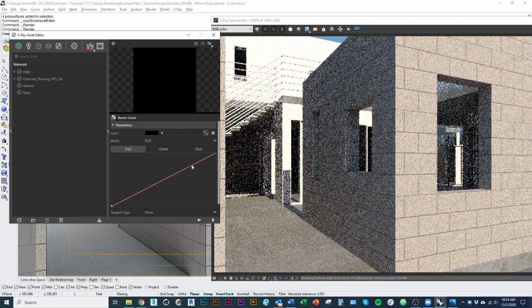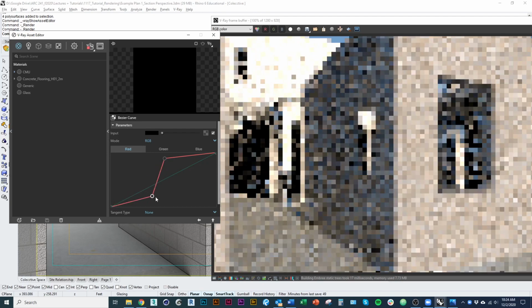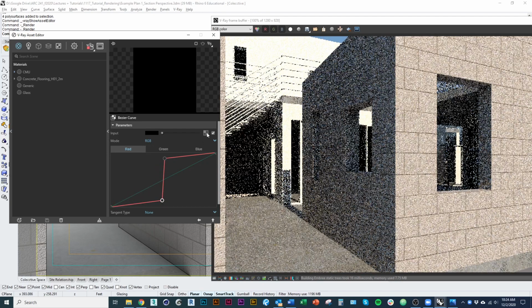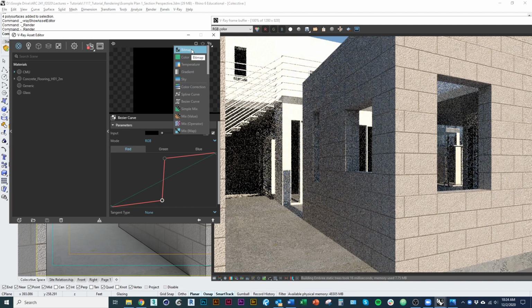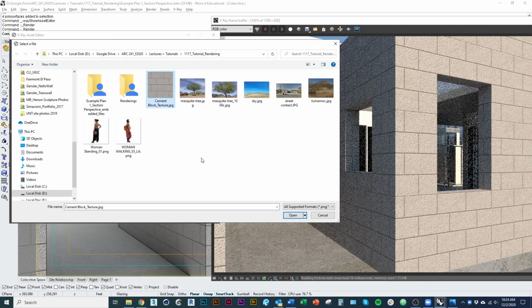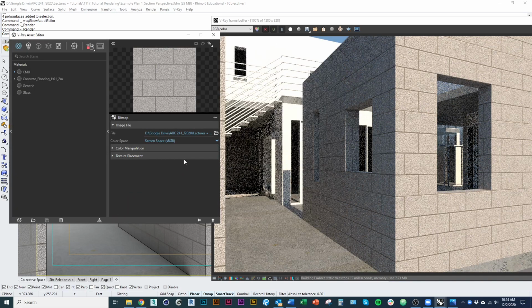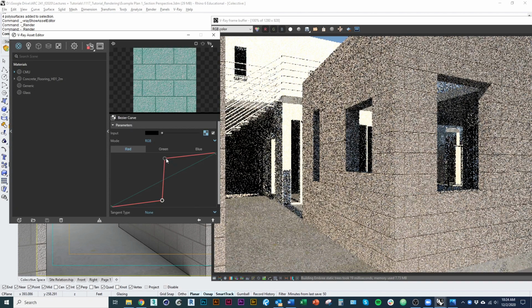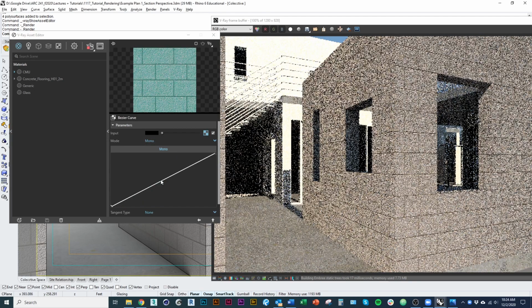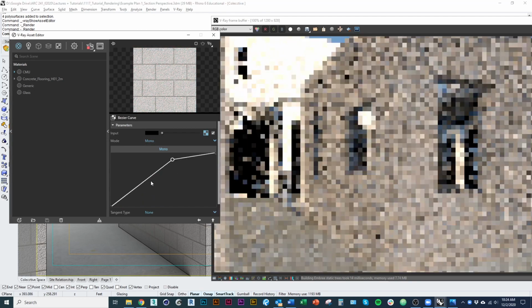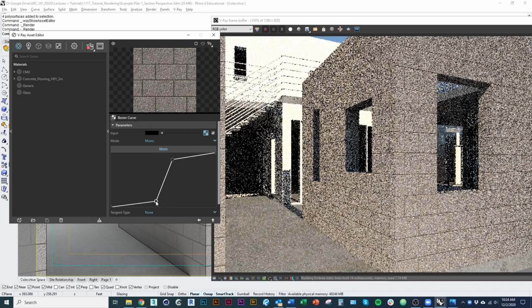Just like if we were using curves in Photoshop, we're going to mess around and try to get more contrast out of our image. So in the texture slot of curves, I'm going to load that same image. I'm going to be in black and white.